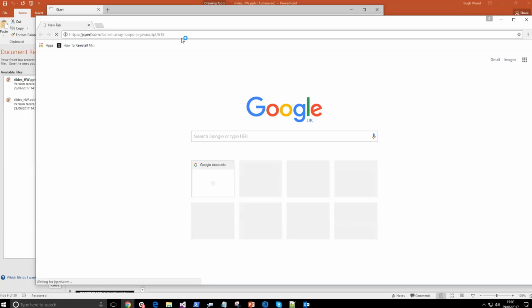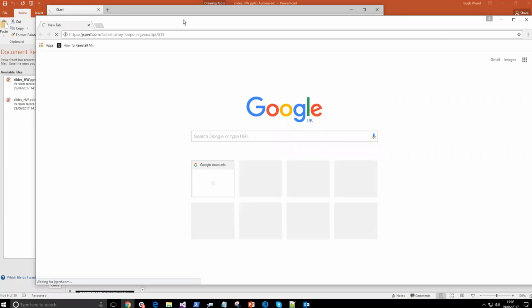So the first question that we asked was, which browser do you think is the fastest for running JavaScript? It totally depends on the piece of code and what they've optimized. Sometimes Edge can be faster than Chrome. Sometimes Chrome can be faster than Edge.